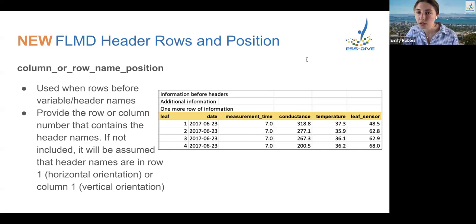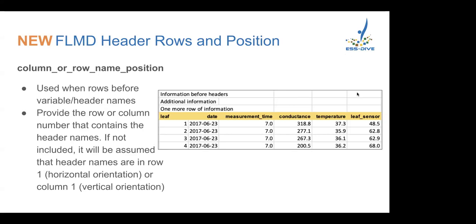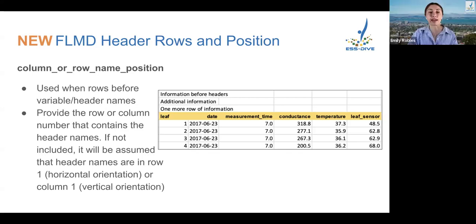Let's see. Could you provide examples of these fields in a file? Maybe just translating, like, here's what it might be useful for people to see. Here's what it looks like when you have something that says header row position, and this is what it looks like in practice. Use of that field in an FLMD, and then what that looks like in the file. Does that make sense? Yeah, that makes sense. Maybe you have an example later.